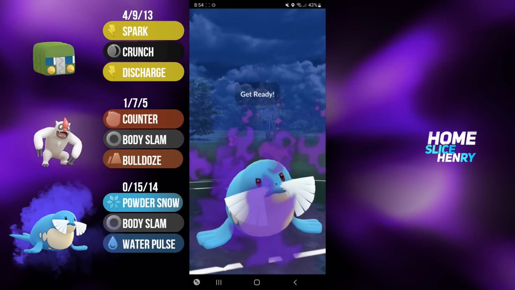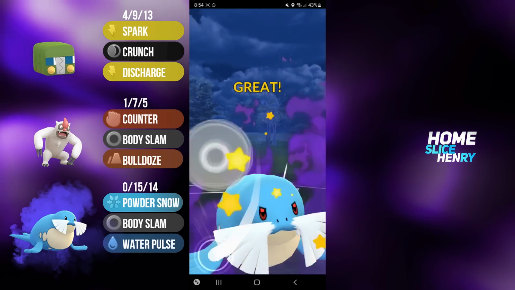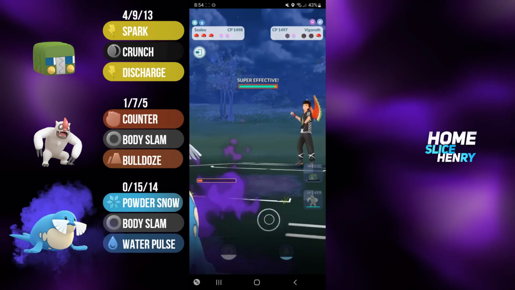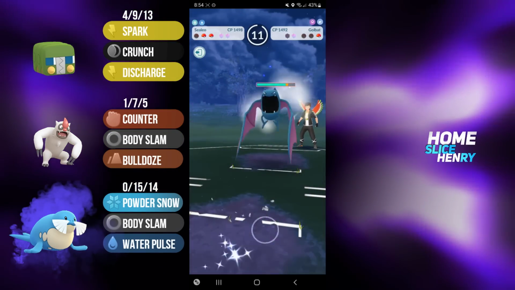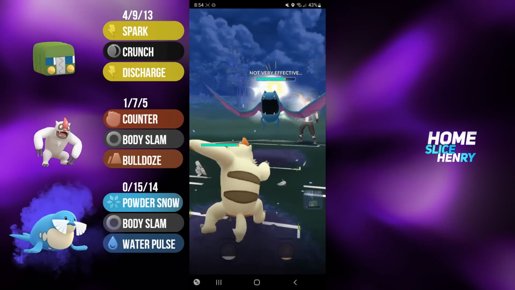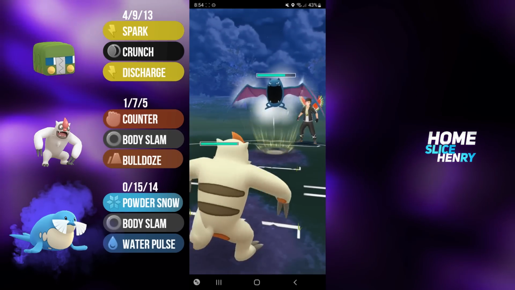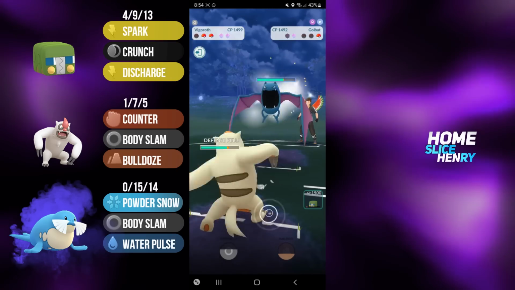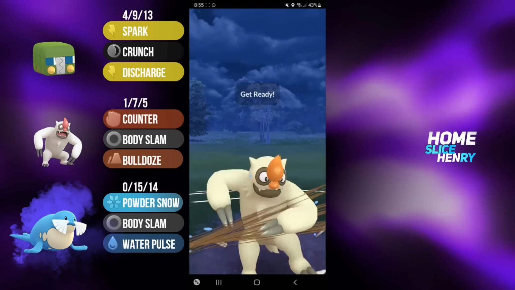Celio is going to be able to tank the Body Slam, and now they have a choice. Do they want to give up their final shield? Body Slam takes out the Vigoroth. In the back, they have Golbat. And I am very, very unhappy at the fact that my Charjabug is so low, because Charjabug had positive matchups against their entire team, but now I have to rely on Vigoroth.